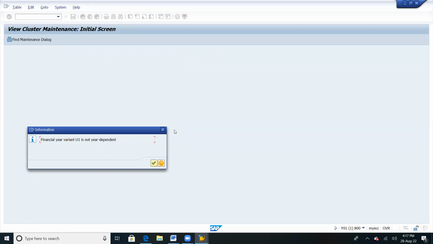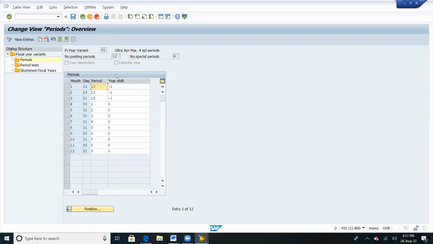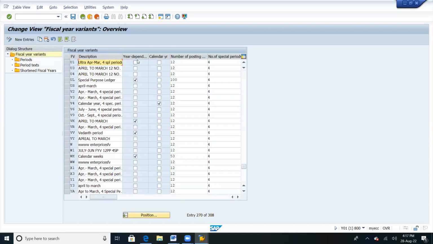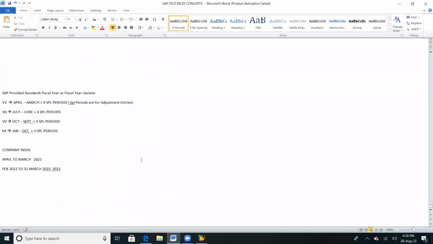So what do we mean by year dependent? You remember I asked you to remember one thing in the fiscal year variant. See, my business started in this year, for example on 1st July 2022.